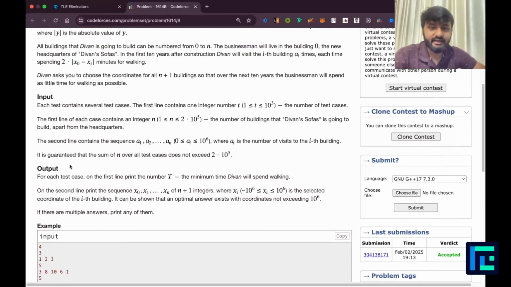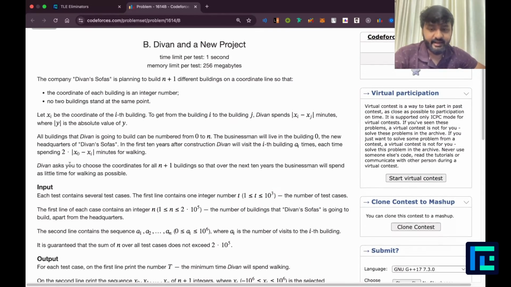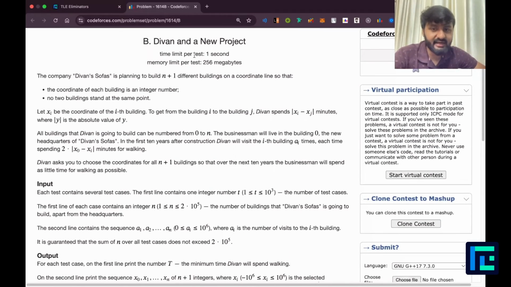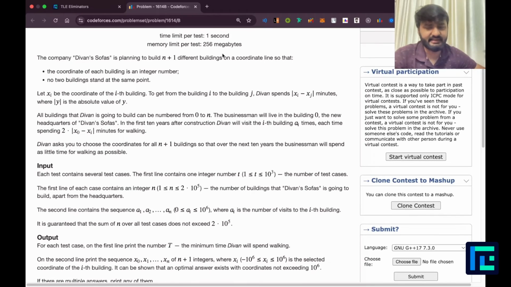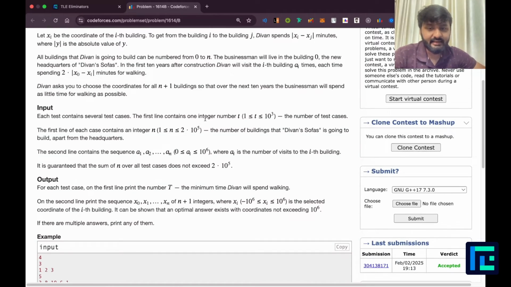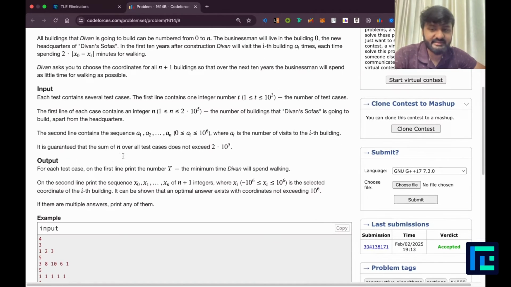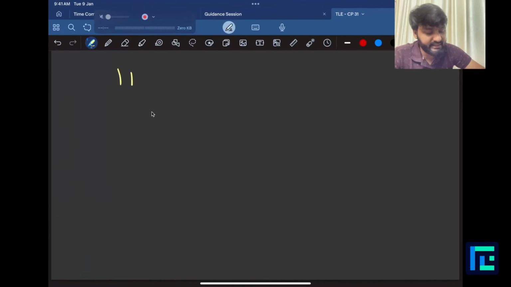All right, great. I think we understood the problem. Let's move on to discussing the time complexity. It has been said that in one test there is a 1 second time limit, that is 10 power 8 order roughly. And then there is a test case variable, although it has been said that the sum of n over all test cases does not exceed 2 into 10 raised to 5. This means very simply that I don't need to bother with the t variable. I can directly check with n, the number of buildings. So one test tells me 10 raised to 8 operations.